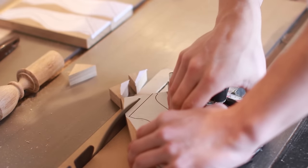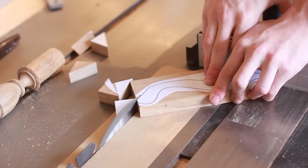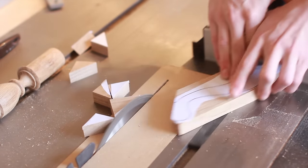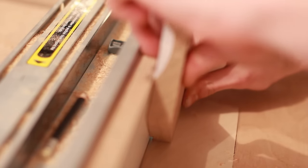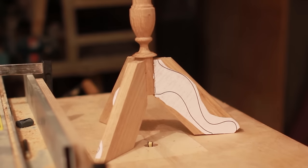To ensure that the bottom of the feet were perpendicular to the shoulders of the tenons, I held the tenon against the miter gauge with it set to 90 degrees to make the cut for the bottom of the feet. Before cutting the feet to their final shape, I routed the dovetails to match the groove in the table leg, resulting in something that looked a little like this.